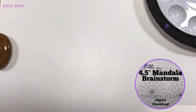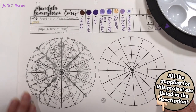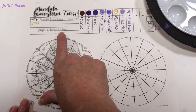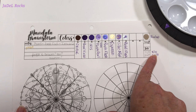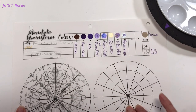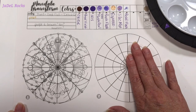The other day I got out a mandala brainstorm because I was bored and my desk was full of stuff. So I just sat on the couch and sketched out this mandala. And I told myself I want to try purples and browns, maybe with this tan color background, but I didn't practice. I knew I would talk myself out of it because it's not on my typical black background.